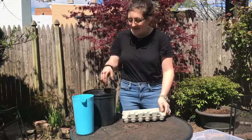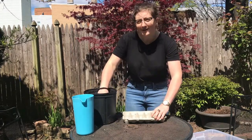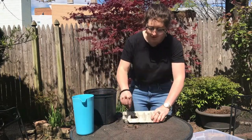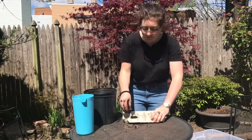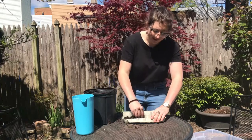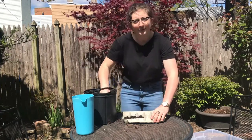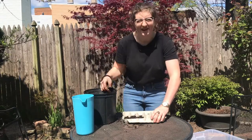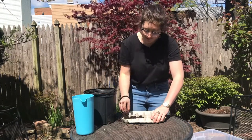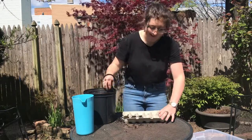All right, so now the next step is to fill our containers with soil. You really can use any type of container that you'd like, as long as it's flexible enough that you can get your seedlings out, and that it's able to drain, because you don't want the roots of your plant to start rotting because they're just sitting in water. So you can see here, I'm packing it firmly but not too tightly.